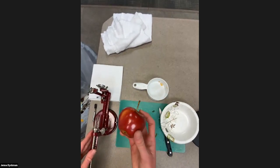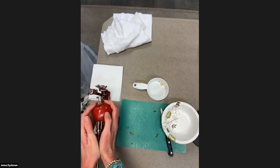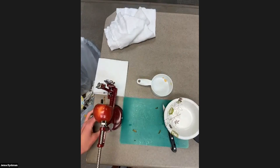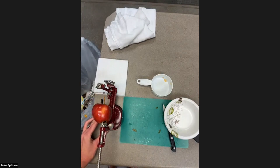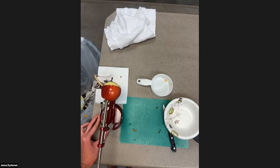And then, we're going to cut up the apple first, and I have this nice little apple slicer. So we'll just put it on, I'll move this over a little bit, on the apple slicer. This is a really nice tool. Many of you might already have it, but it peels it and cuts it for you. So we'll just start that process, and then you'll start to see it peel the apple. Oh, there we go. All right, it's kind of peeling it, sort of. And I have already washed these apples.